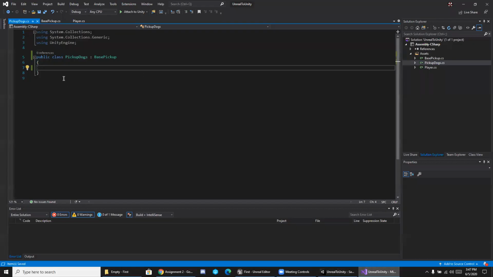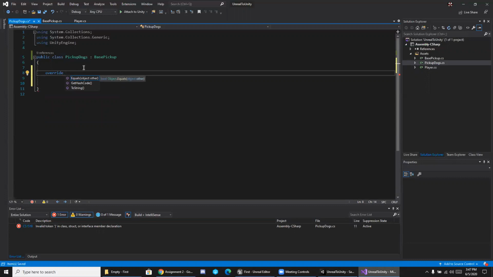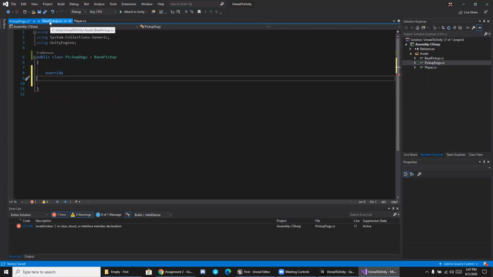So even though our pickup dogs has nothing in it, completely empty other than saying, yeah, let's also start off from base pickup. So let's change this. And let's say I wanted to have our pickup dog, instead of just destroying like a base pickup, I want to have it print to the screen as well. So if we want to override in Unity or C#, we can add the override keyword. Now by default, it doesn't show our enter pickup here. There's one extra step when you're working in C# to actually expose something to be overridden.